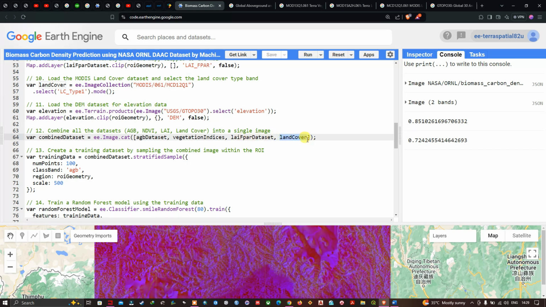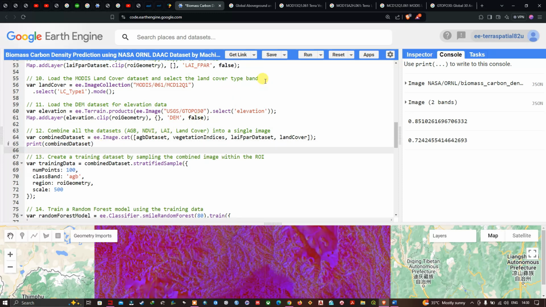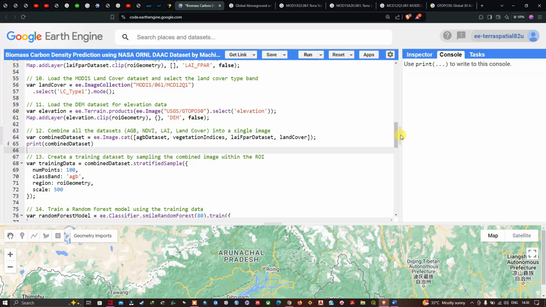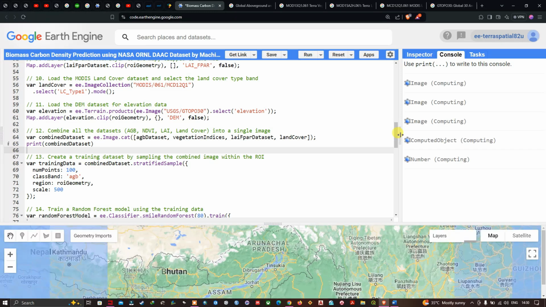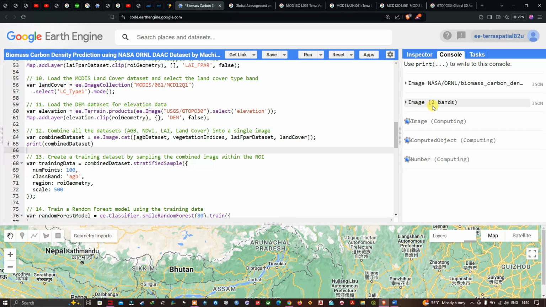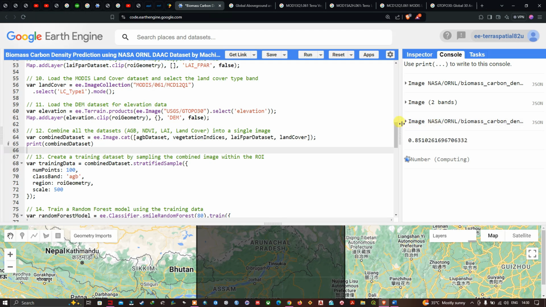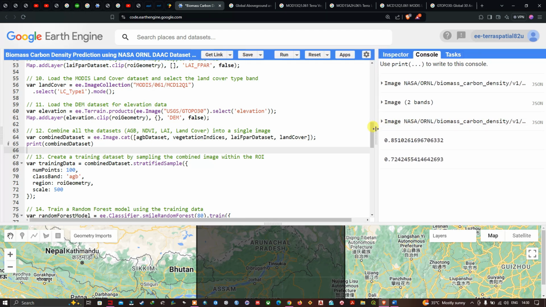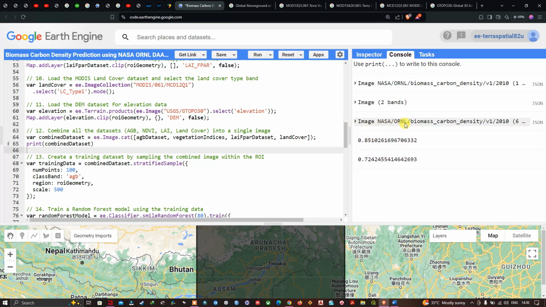Now to visualize the details of this dataset, we mention print and the variable name here, that is combined dataset. I'm going to copy this and paste it here, and run this code. I'm going to click run. In the console section you can see the image NASA ORNL biomass carbon density.